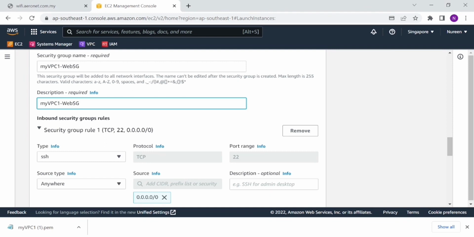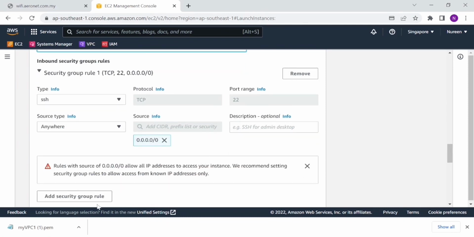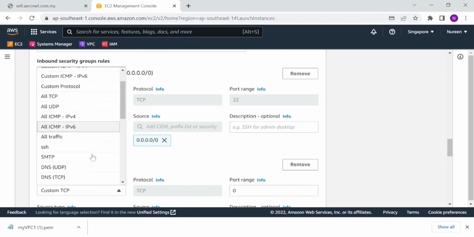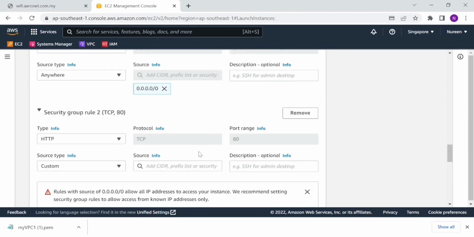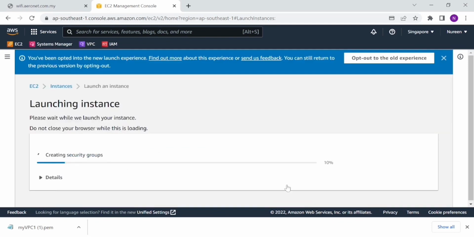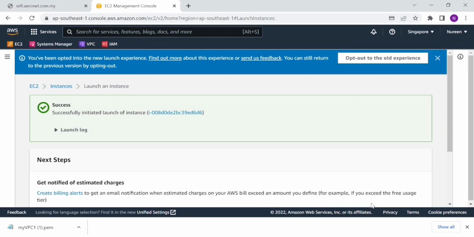For the security group rules, the first one is SSH, which is default, and the source type is anywhere. Then I'm going to add another security group rule, which is HTTP, and the HTTP source type is anywhere. And then launch instance. So one instance is successfully created.